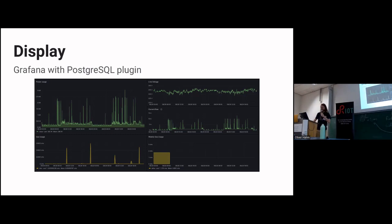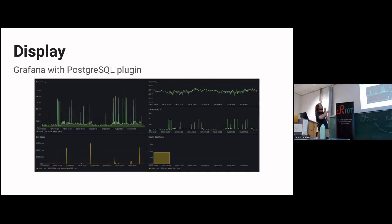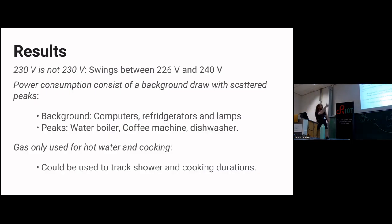That's what you get if you start to plot things. You suddenly see your own behavior back in your graphs. And that brings me back to the results. The first result, and I can show you that, is that the 230 volts you get out of your wall sockets is not 230 volts. That swings. This is 2 days, but you can already see it swinging up and down a bit between 230 and 235. And I saw it swing up and down between 226 and 240 volts. And that's completely normal. That's what your power grid guarantees somewhere between this and that.